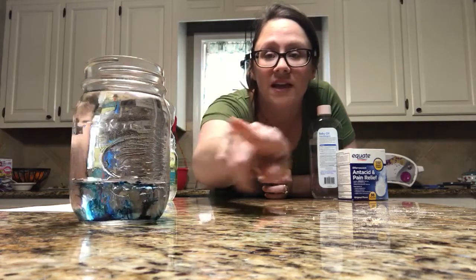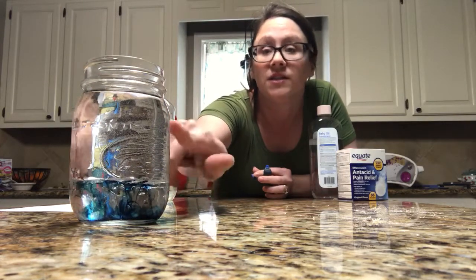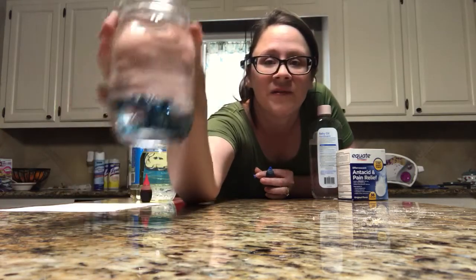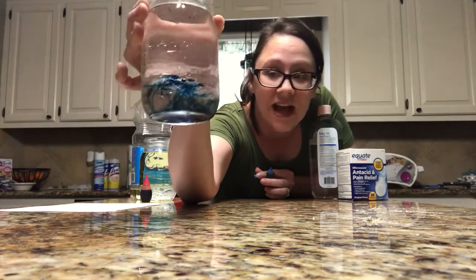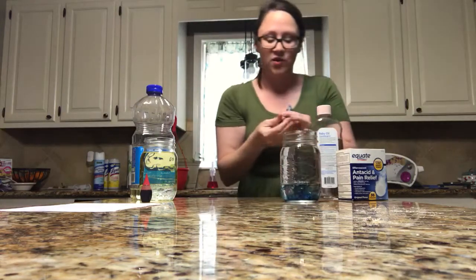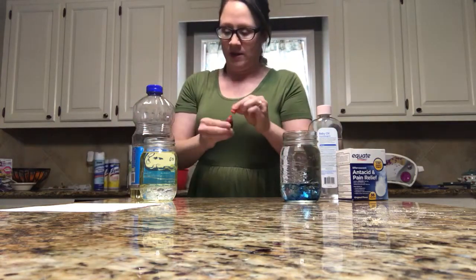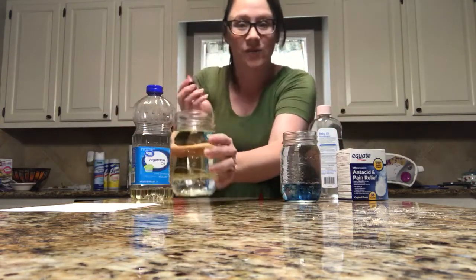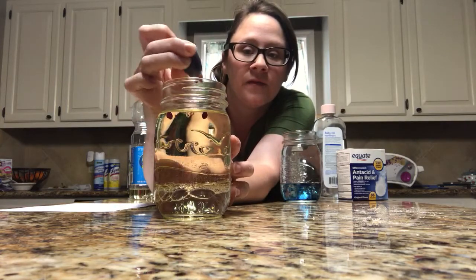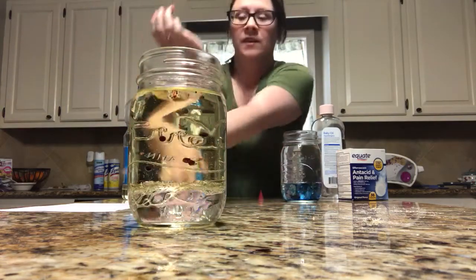Because the water is heavier than the oil, all this clear stuff up here, this is the baby oil. And this part's the water. And look at how the food coloring is kind of exploding down there at the bottom. Okay, you can probably see it better with the vegetable oil. We'll see if that makes a difference. Okay, let's drop the food coloring in. Look, do you see it dropping?